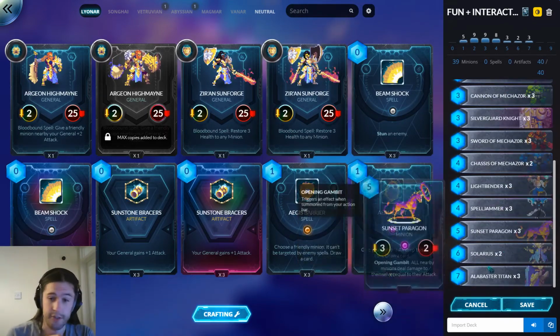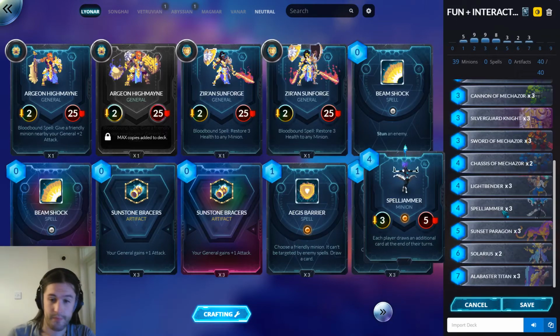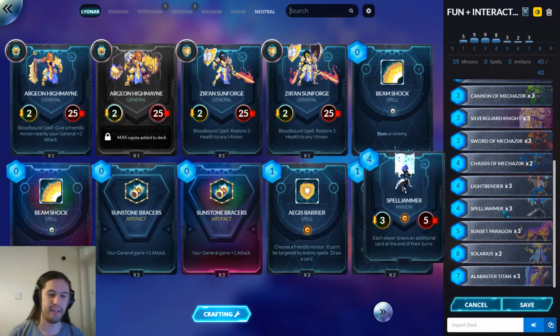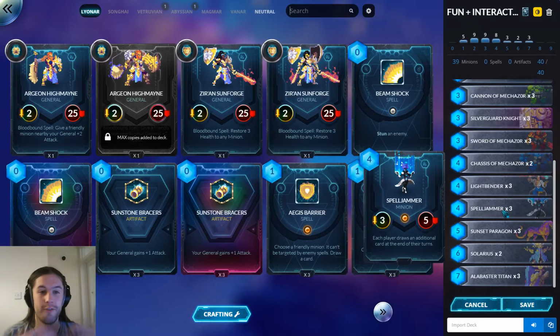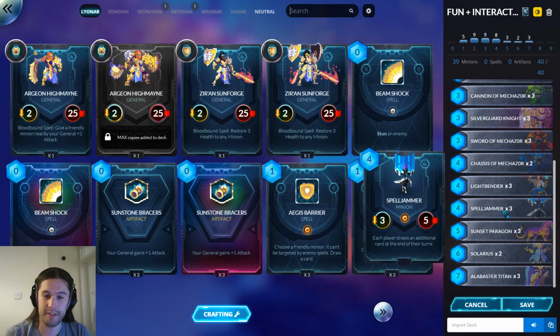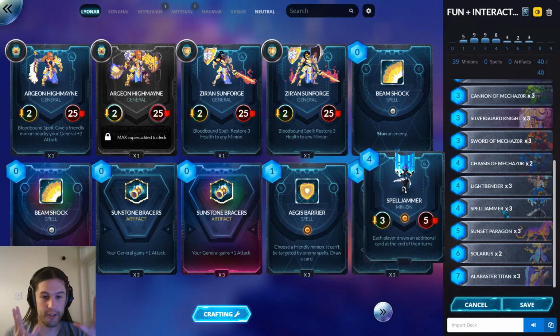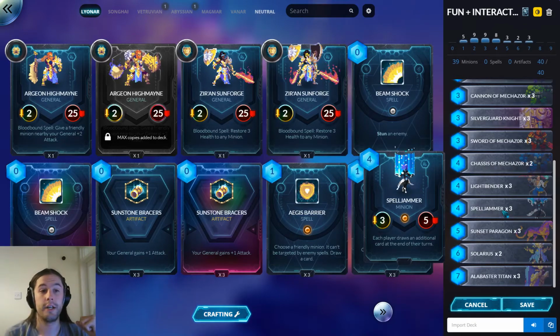For the draw package, we've got Spelljammers. 3 Spelljammers, the easiest way to add draw to basically anything that's lowish curve or fast. We are being reasonably proactive. We want some cheap draw. Spelljammer is the most reliable. I didn't put in Sojourner because, although I like Sojourner, she is quite easy to interact with.